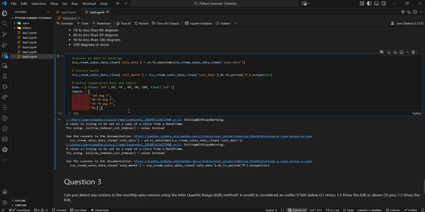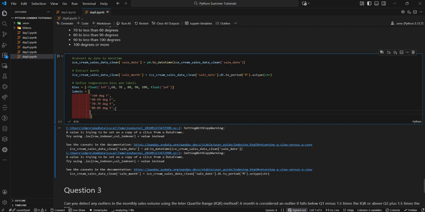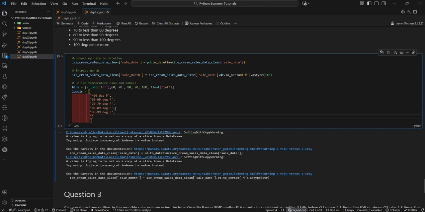Yeah, we have 80 to 89 degrees Fahrenheit, 90 to 99 degrees Fahrenheit. And we have 100 plus degrees. All right. Okay, considering this, we have a bin, which is the value itself, and the label.